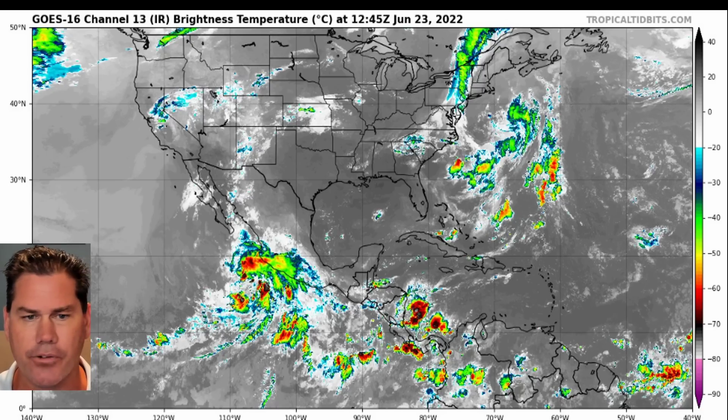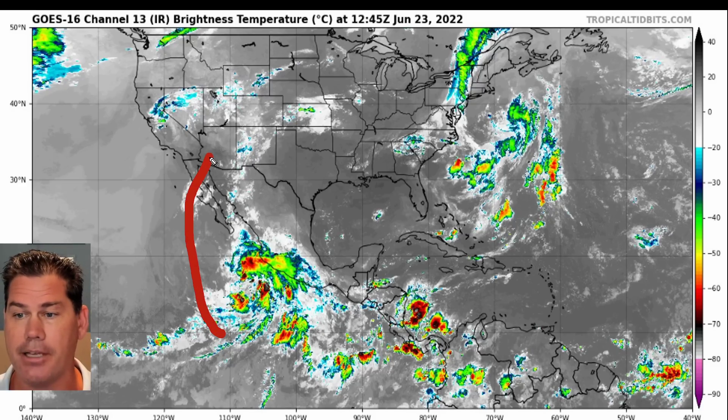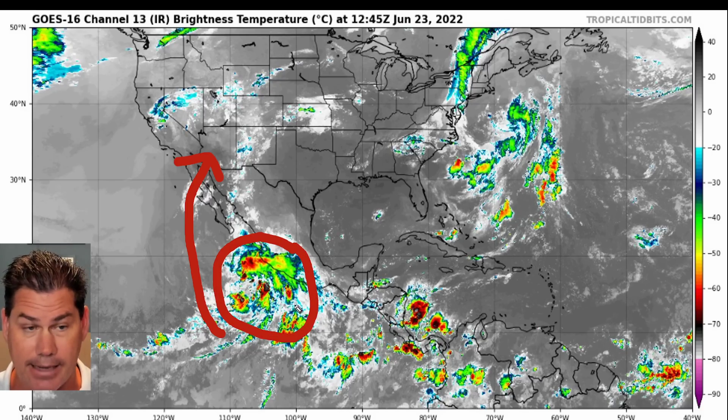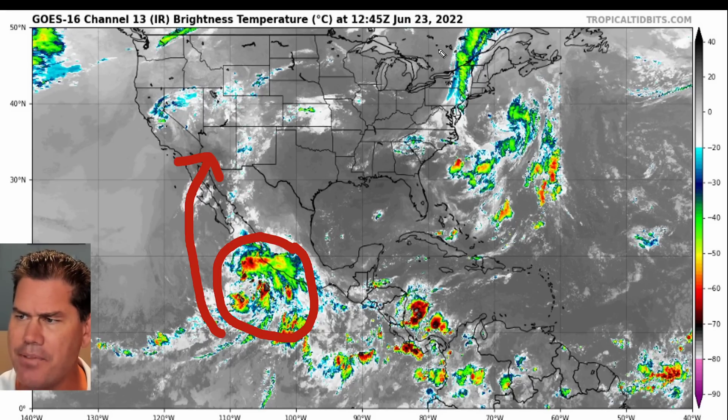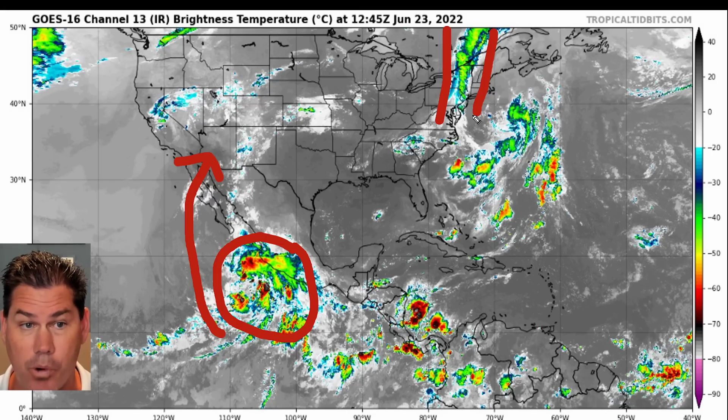Let's take a look at the overall setup this morning on the satellite — this is kind of the big picture for you. We've got this kind of monsoonal flow that just continues out here, compliments of these series of storms that have developed off into the Pacific. This is currently Celia out here, actually bringing some much-needed rains for the desert southwest. Even California got into the action yesterday with a lot of heavy rain. We have this conveyor belt of moisture that had a lot of flooding rains up into portions of the northeast, still kind of winding down this morning, and then it fishtails on the other side of that ridge.